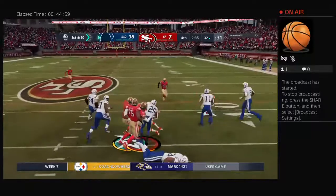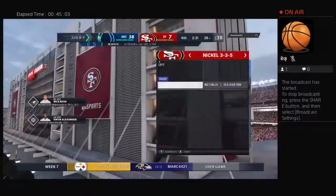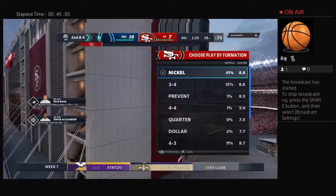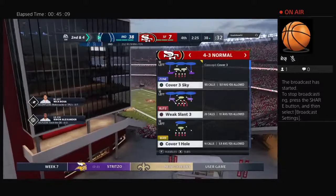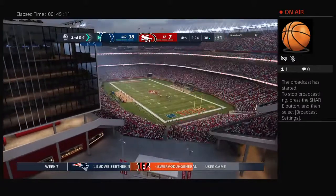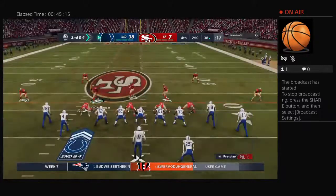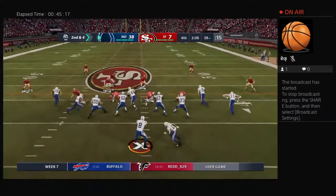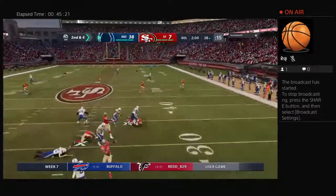Starting the drive with a give to Matt. And he'll work this one up to about the 38. It's a 6-yard pickup, and it gets him to 2nd and 4. Brandon, I've got to think this offensive line has got some smiles on its faces. And I know it sounds crazy, but they practiced for this back in training camp. They knew they'd be in situations where it'd be extra defenders in the box coming after them, trying to keep them from locking down a game.